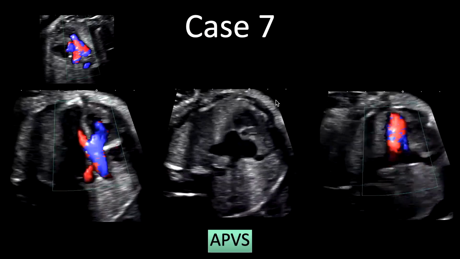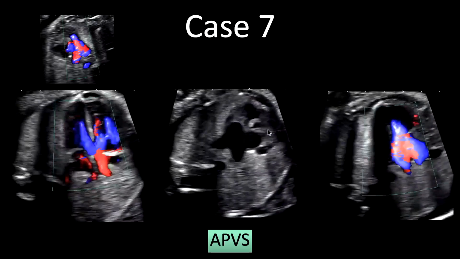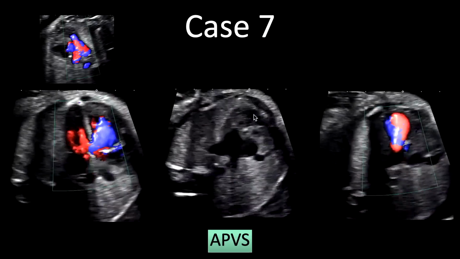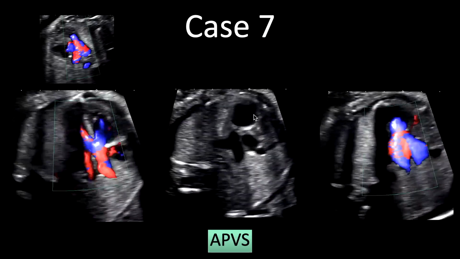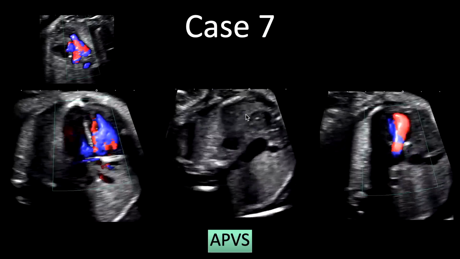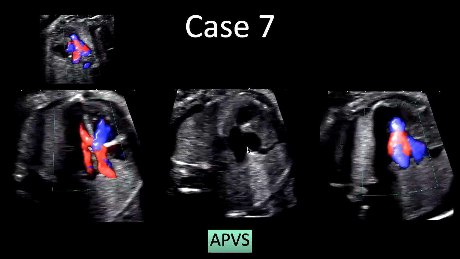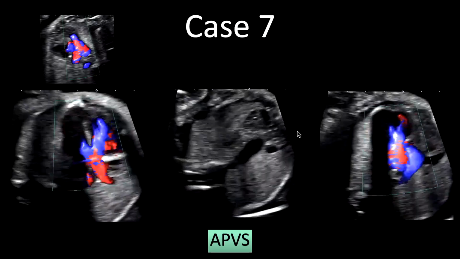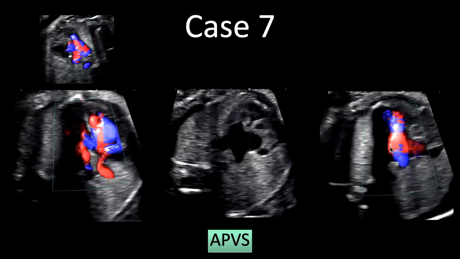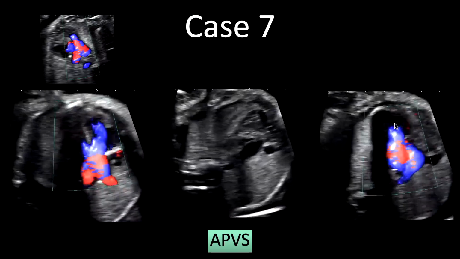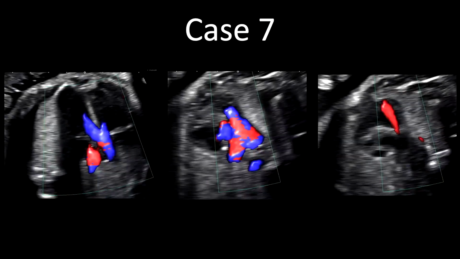And this view right here should be a classic view for you, the three-vessel view, for the presence of absent pulmonary valve syndrome. That's really easy to make the diagnosis once you see what you expect to see in the syndrome, and then color Doppler will clearly show you the level of regurgitation back and forth into the pulmonary valve. And here are the features that you should see: overriding aorta, large branch pulmonary arteries, and significant pulmonary regurgitation, as you see here.